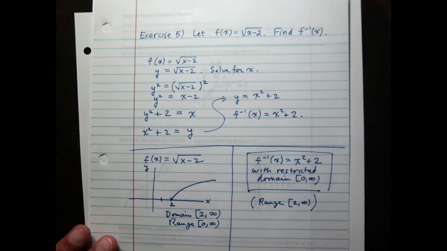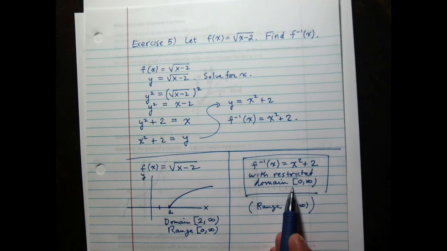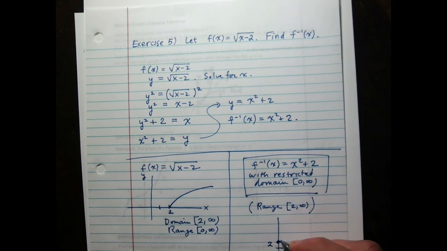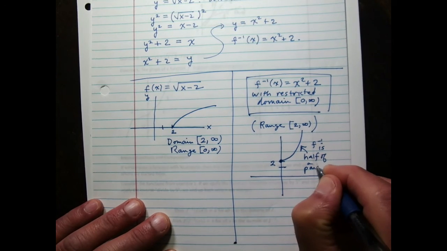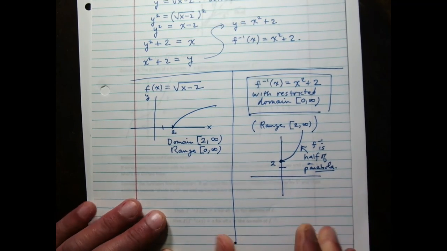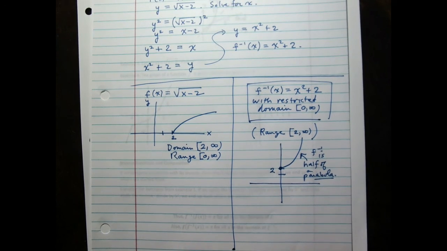Okay, so you don't need the range, but we need the restricted domain, because the graph of the inverse, this is 2 units up on that y-axis. So f inverse is just half of a parabola. And if you don't restrict the domain, you're not saying that. So a little bit subtle answer there. A couple more exercises, and they'll be a little bit more, I think, down to earth than these have been with restricted domain. Next exercise is very important.